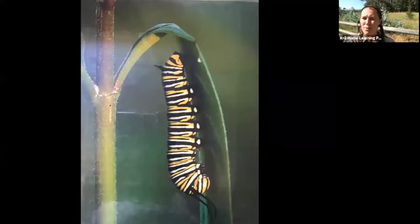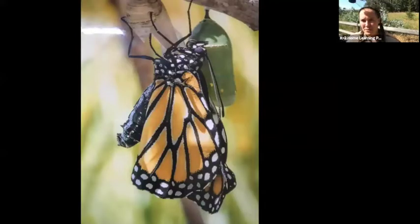Maybe we see some black, maybe we see some yellow. Now, what sorts of color is this monarch butterfly? We'll take just about 5 seconds to check that out. I just want you to think about the colors of the caterpillar and the monarch butterfly. Now raise your hand if you said that they have bright colors. They're brightly colored.